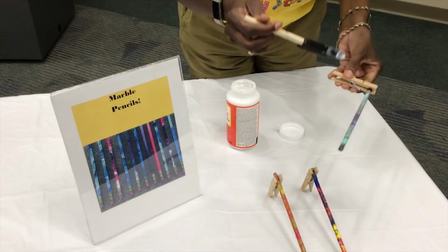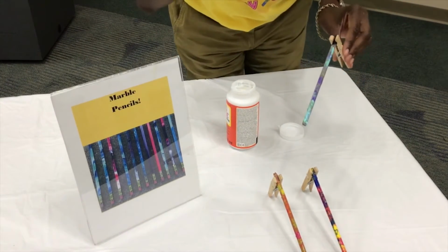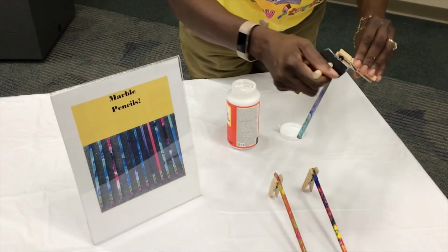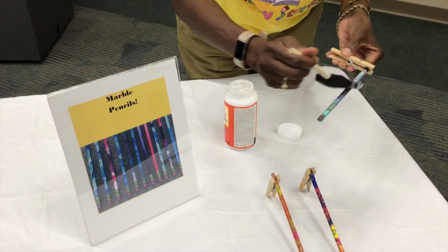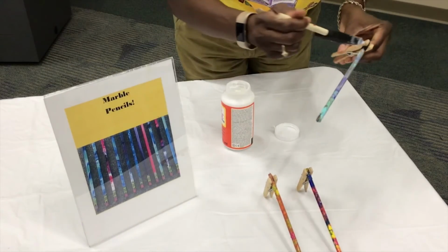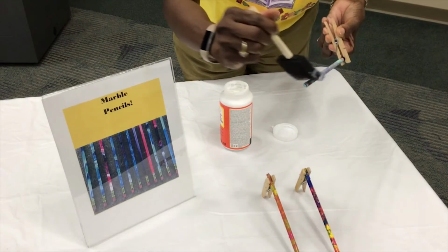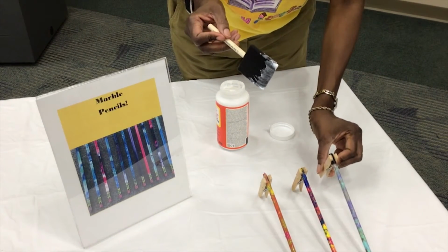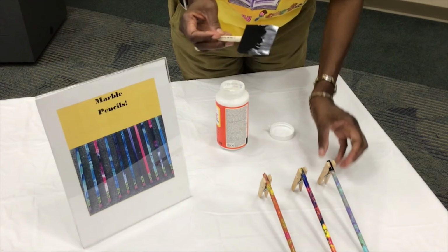After the paint has dried, you want to apply the Mod Podge. You want to apply the Mod Podge over the entire pencil. And what Mod Podge does is give it that beautiful shiny appearance. The entire pencil, and you're going to set this down and let that dry. This is the last step.